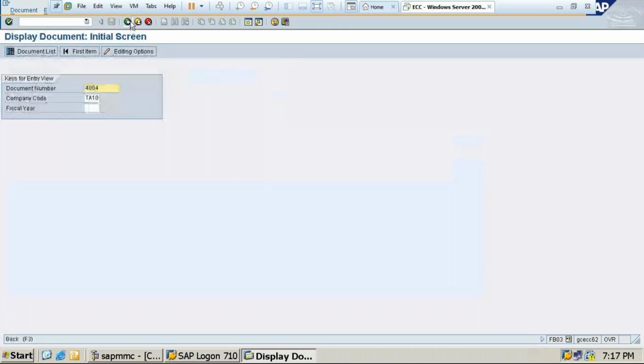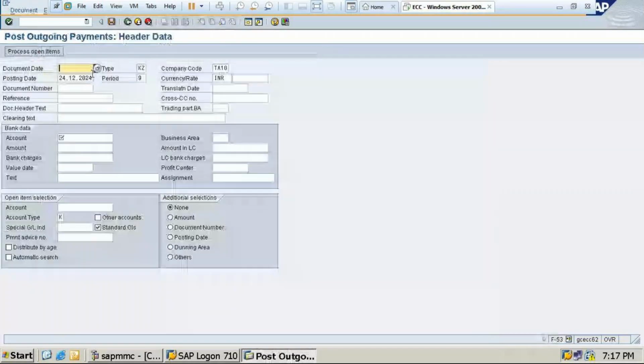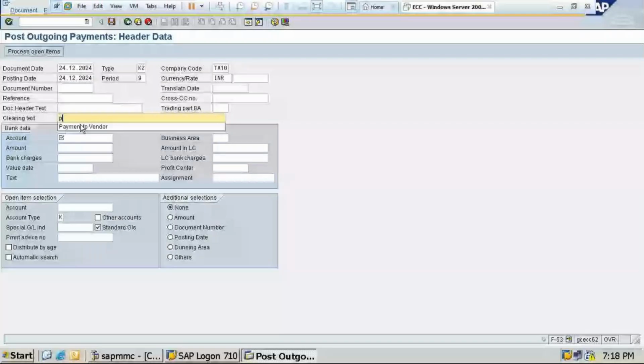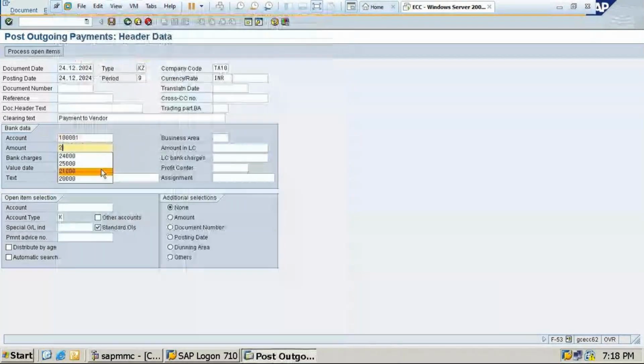Likewise, we can do it for interstate. How to do it? We'll do one interstate transaction here. Let's take document date 24. We have done this account. Here Monisha, some things we have created. Here sundry creditor, sorry, ICICI Bank. The amount we have given is 26,000.